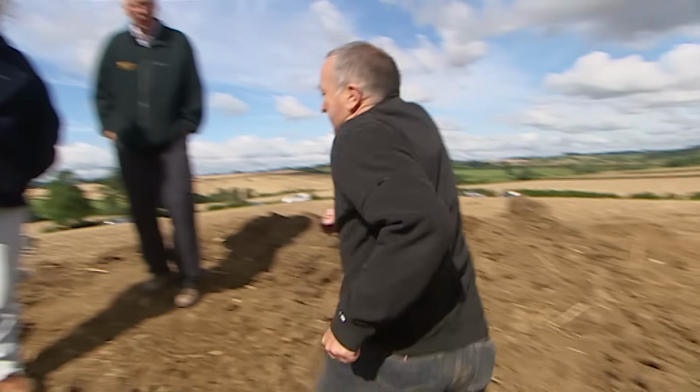Mick, what exactly is a grub hut? It's a type of Anglo-Saxon building which either has a sunken floor under it or it has a cellar under a suspended floor. Is it called a grub hut because it's a sort of kitchen? No, it's from the German Gruben house, and us archaeologists are really bad at foreign language, so we have to call it a grub hut. I like your idea of a kitchen there.